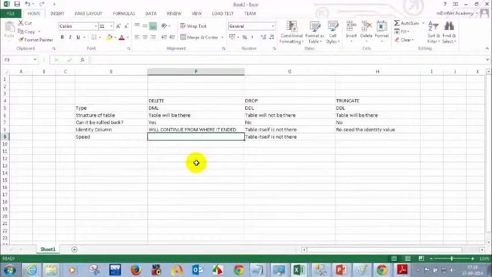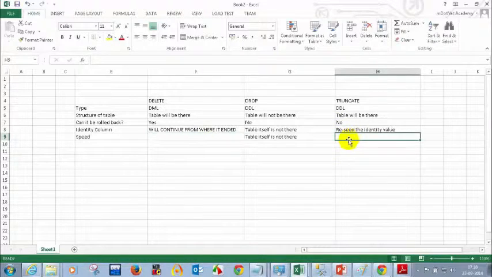That means when you're doing some delete operation, you have to save it somewhere, in a transaction or somewhere, you should have the backup. Then only you can roll back. Otherwise you cannot roll back. So when you're doing delete, it tries to save the log, or put some data somewhere so that you can roll it back. But when you're doing truncate, nowhere you can roll back. So it doesn't try to save anything, just removes from the table.